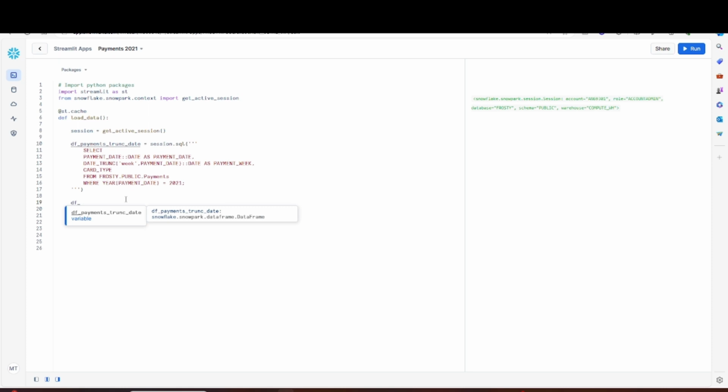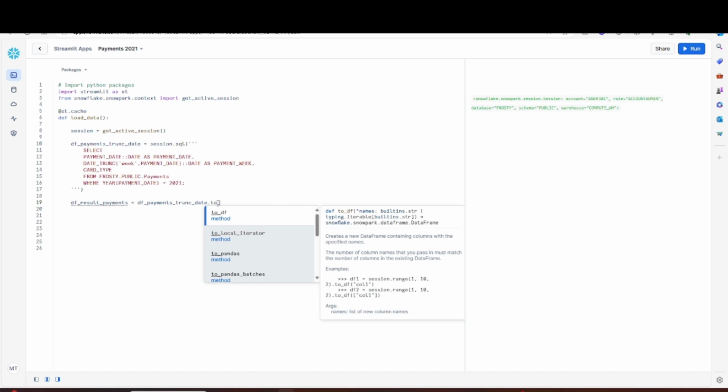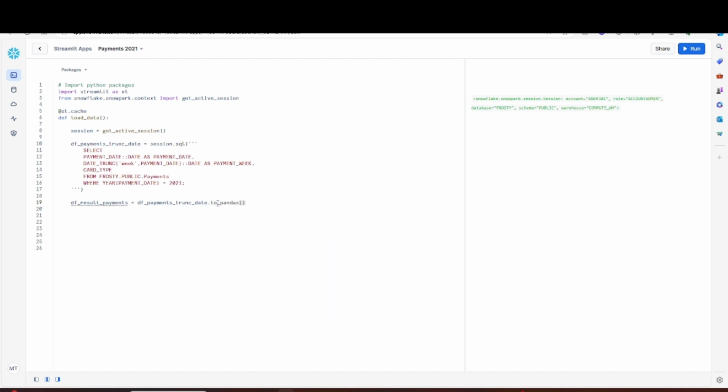Let's call this df result payments, or df payments trunc date, similar to this. This bit is similar to this, but you write toPandas. And then I'm going to return df result payments here. So this is one function done.